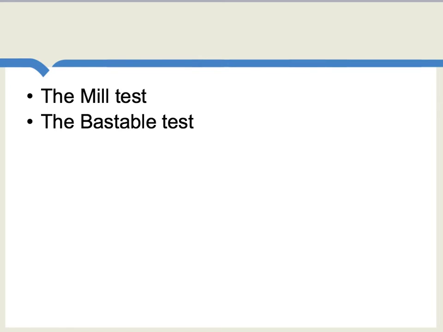If we're talking about problems with industrial policy, there are also two particular tests to keep in mind: the Mill Test and the Bostable Test. The Mill Test requires that a protected sector eventually can survive in a pretty tough world of global competition once government protection is taken away. The Bostable Test requires that while industrial policy may involve some costs now in the form of industrial protection, over time the benefits of what you're doing have to outweigh those current costs. For industrial policy to be a good idea, it actually has to pass usually both the Mill Test and the Bostable Test.